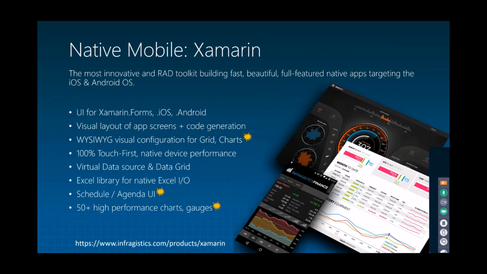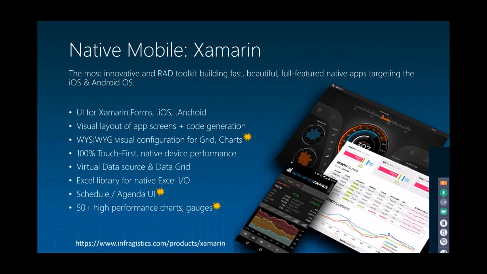I'm going to do a quick demo later in the webinar on the new grid visual configurator, and I'm also going to refresh everyone on kind of what we did with the app map to show you how to visually lay out your screens. But Xamarin ends up being something that has a huge hype cycle right now. A lot of customers are asking for this. If you're a Visual Studio shop and you're doing Windows Forms or WPF, this is a natural way to start getting into native mobile versus thinking you have to learn something like JavaScript.